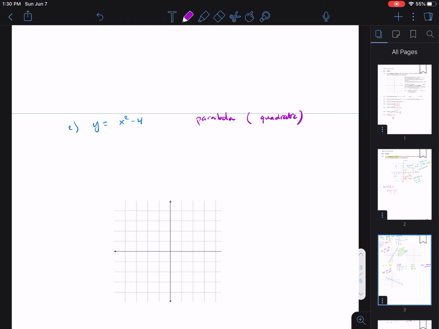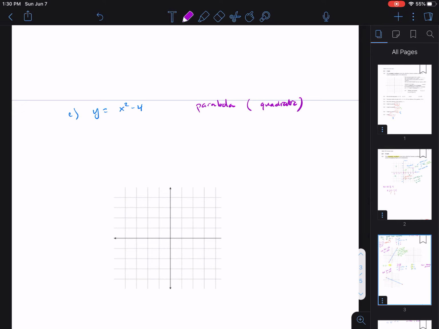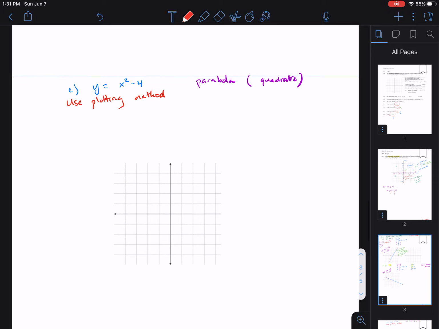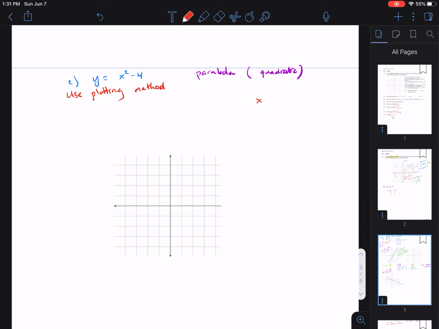Okay. So let's use our plotting method again to get a pattern or a graph of this equation here. The plotting method is the most basic method you can start with if we don't know what the shape of the graph looks like. As we pick x and y and start filling up these solutions, perhaps it reveals some sort of pattern of the line. So we're going to graph by using the plotting method. This is the easiest one. We create an x and y table.